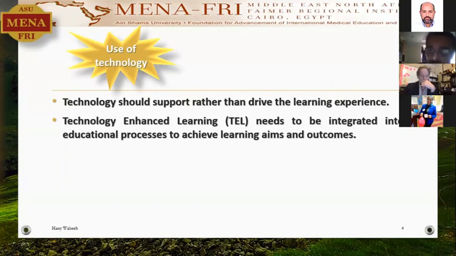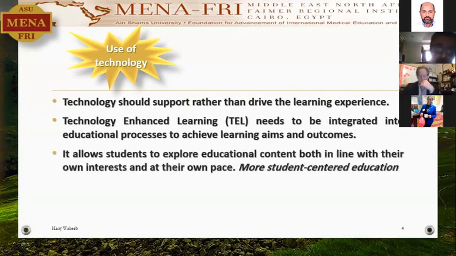It needs to be integrated into the educational process to achieve learning aims and outcomes, not just for fun, not just an extra. It allows students to explore the educational content online, according to their own interests and at their own pace. So we move more towards student-centered education rather than teacher-centered education.